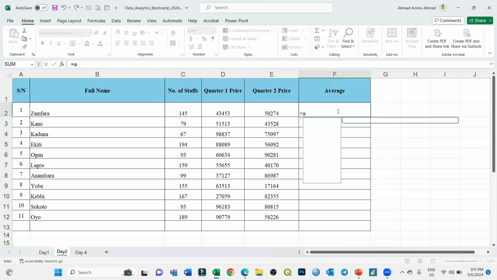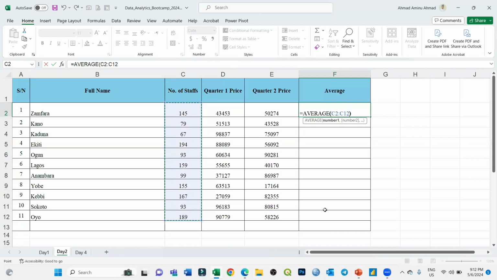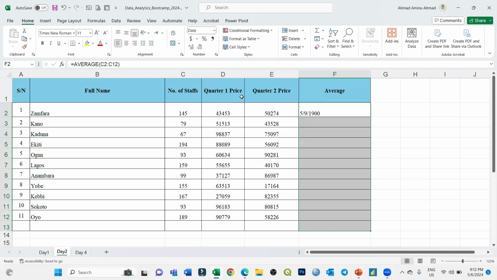So I'm going to say equals to average. You write the name average, equals to average, then you highlight the data, you close your bracket. This is a function in Excel. Once you put equals to average, open bracket, you highlight the range of the data, you press enter, and automatically Excel will give you the average. Don't worry, this cell is already formatted per date, so I will turn it to general. So this is our average. I'm going to reduce the decimal places. Maybe I will leave it like this. It will give us 130.91. That's our average.